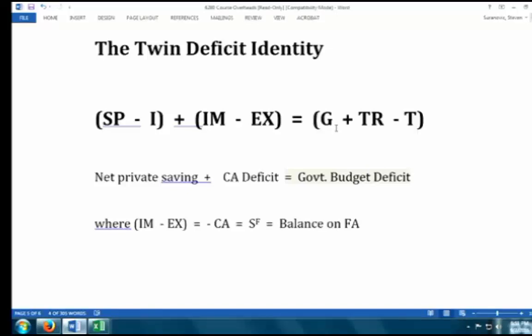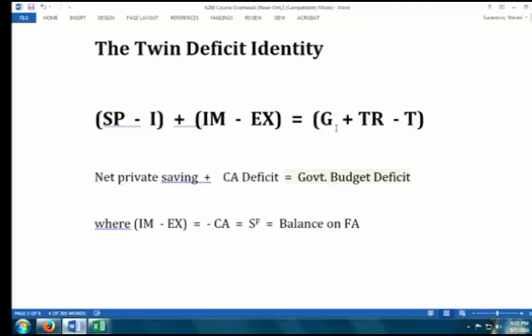The purposes are usually, one, to finance a government budget deficit. Governments have to come up with the money from the financial sector to make that possible. And two, financing private investment. Where do businesses get the money to invest in new equipment, taken out of the consumption stream? They get it from borrowed funds or from available funds that are in the financial sector. So, uses of funds: government deficits, investment.